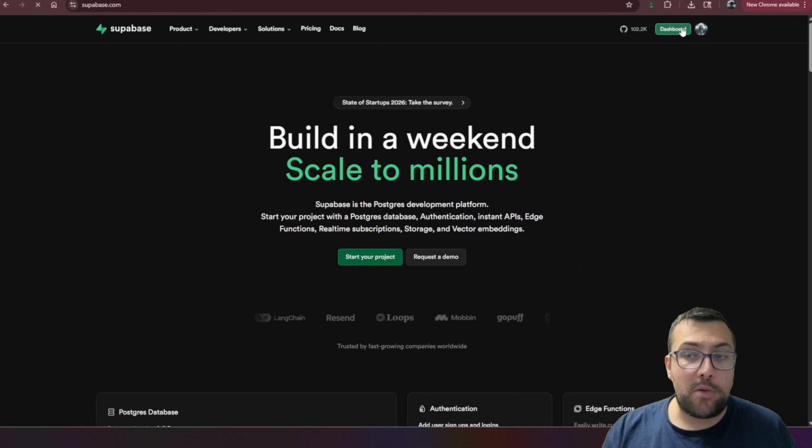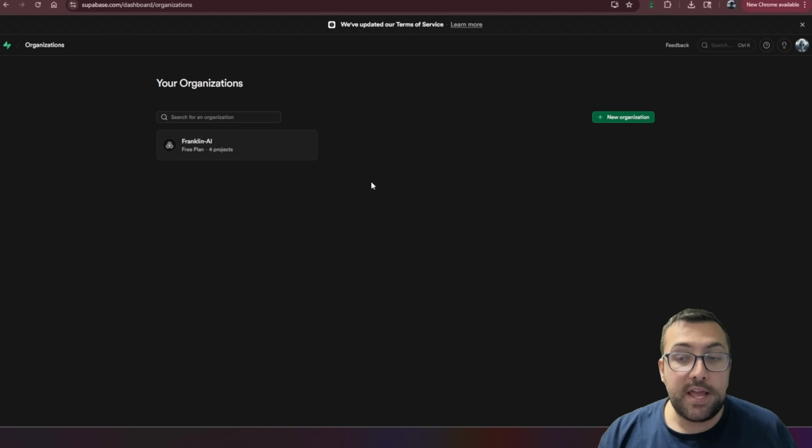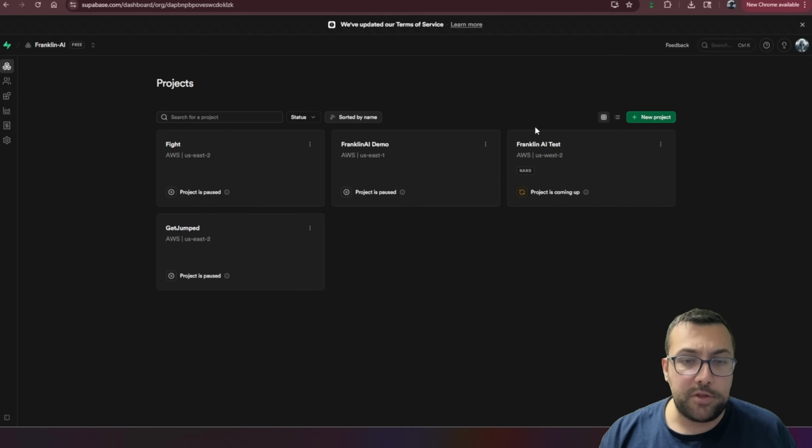When you're here in the top right, you can click dashboard, and I am already signed in. If not, you can just create a free account. And when you're here, you can see we have different organizations. We can create an organization, or I have one that I've already set up. I just want to show you some sample data. And here I have 4 different projects that I've been playing with, and these are projects I've been using for videos.